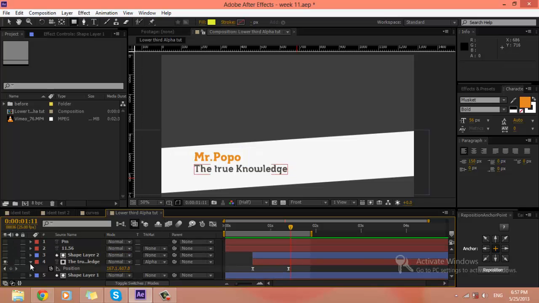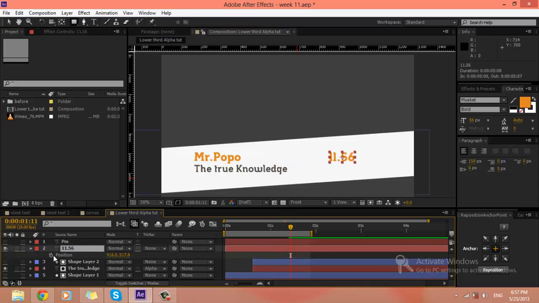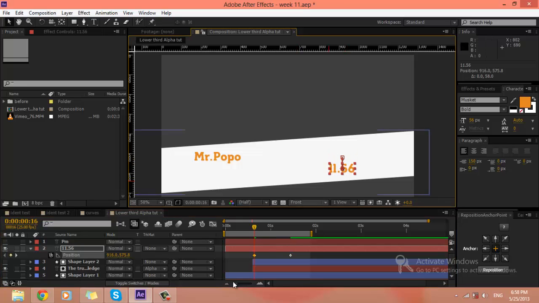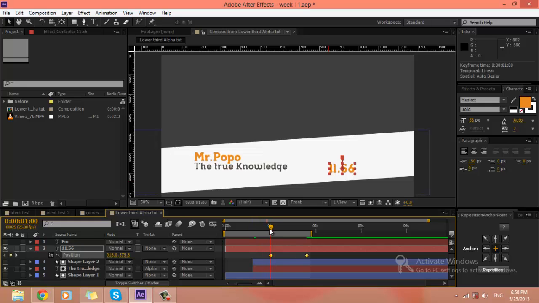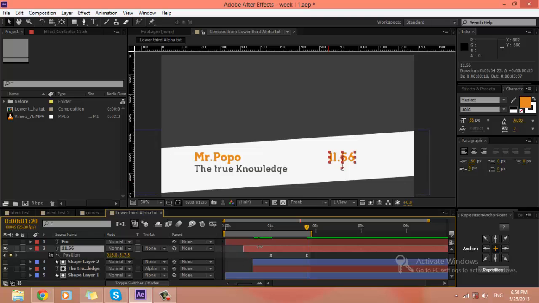So same thing again for this one. I'm just gonna put a keyframe at 1, 2. Yeah, push it down. So offset this a bit. And I'm just gonna go and easy ease and do the same thing again. Take the handle and drag.